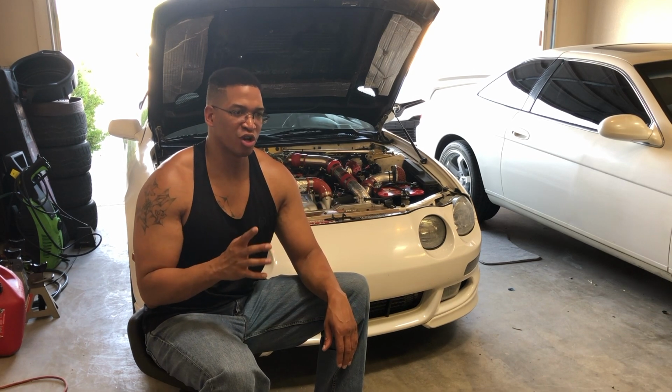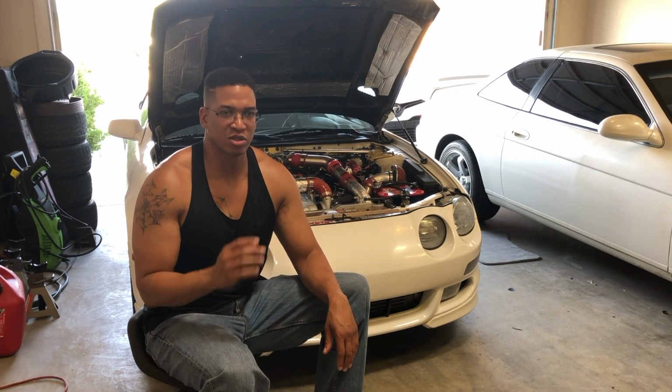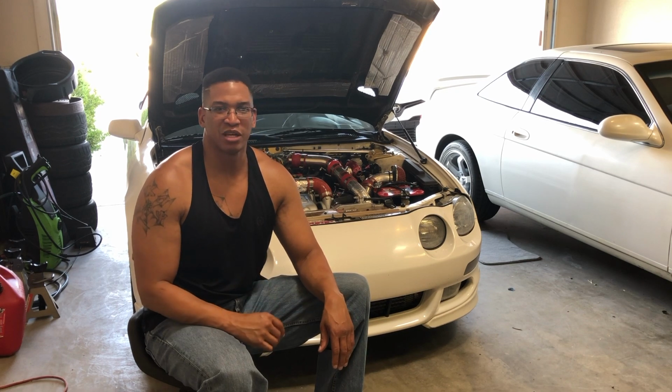I've seen guys run without it and just stick with the stock fuel pump, but to me, you're just kind of playing with fire. Why not just get a better fuel pump right out the jump and get that going? And it's very easy to install this fuel pump.